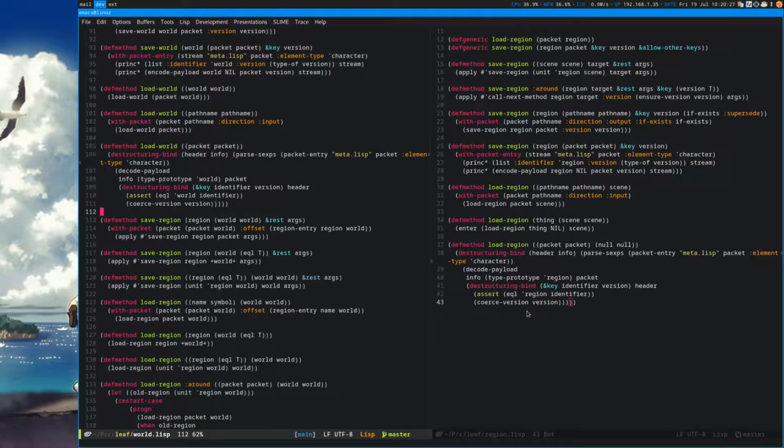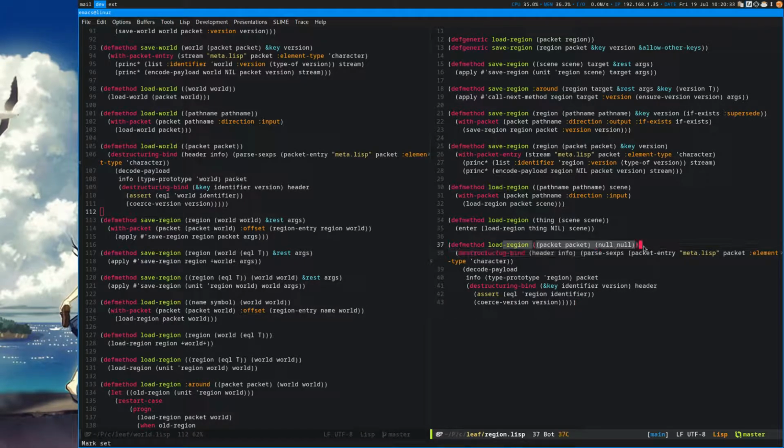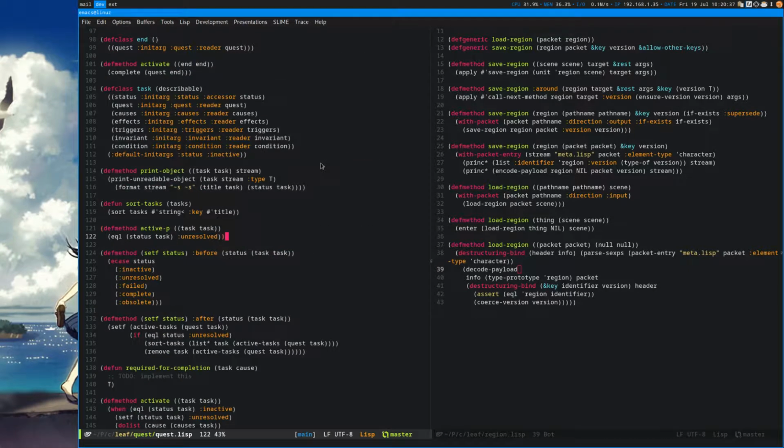Yep, this is fine. So using this method, I can load a region without attaching it to a world, which is exactly what I need.